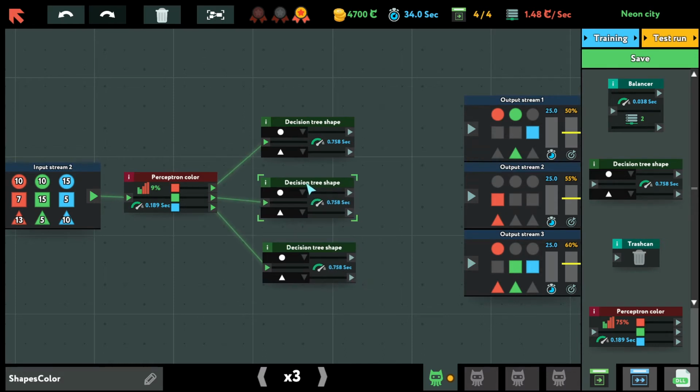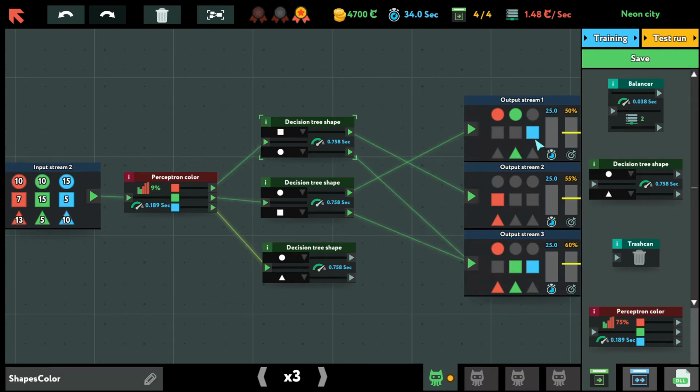Alright, so I think we'll do green first because that's the one with the least requirement or the least conflicts. So it's easy to figure that out. We have green, we have circle and square. Circle with a mix of triangles, square with a mix of triangles. This should be good for green. Now the red, this one is harder to sort out, so we're going to use output stream 2 and 3. So that's square and circle. Squares go here with some triangles, circles go here with some triangles.